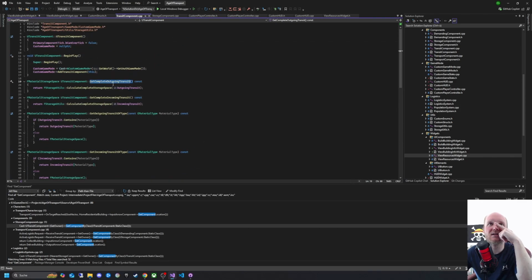This sums up all material types, and this gets me the outgoing transit for a specific material type. Yes, I think I have to do another hover widget.